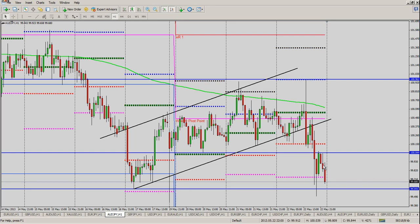So no change on the Aussie yen. We're in it. Again, you can see it in the notes, 99.95. Parameters are set. We'll scale into this thing, even potentially below 99.50, but most likely below 99.00 is where we'll scale into it, because I think we have at least a 300 to 400 pip run on this thing. So I want to make sure we have a lot of profit before we start scaling into this. So no big change on Aussie yen. We're just letting this sit and do its thing.